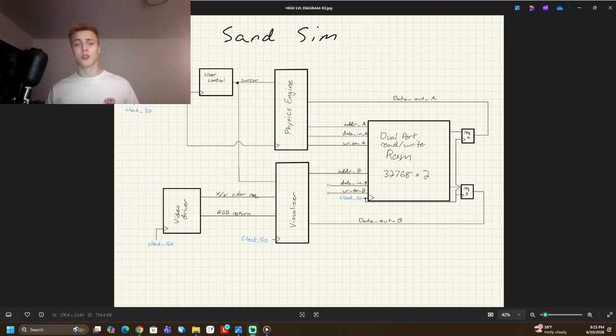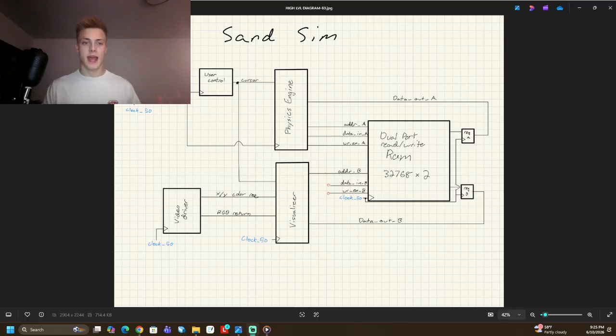Once it encounters a sand particle, it will then calculate its next position based upon the sand that is located below it, whether that's below right, below left, and based upon that, it will move to its proper spot, as if it were falling or stacking up. So the physics engine will do that.